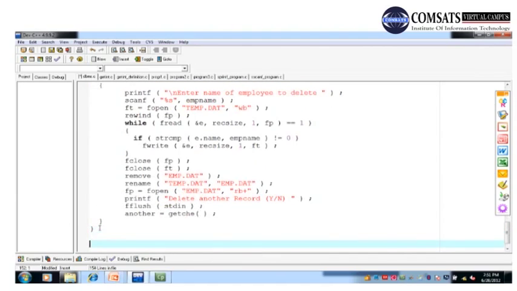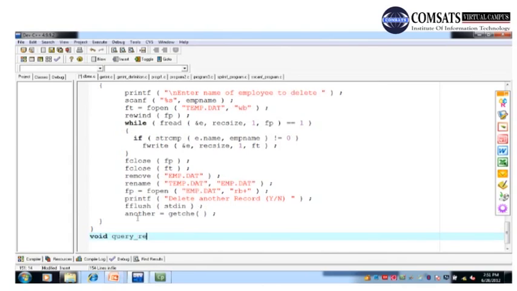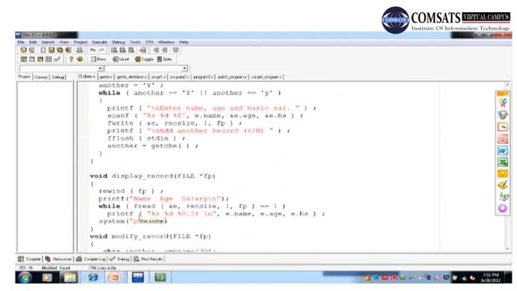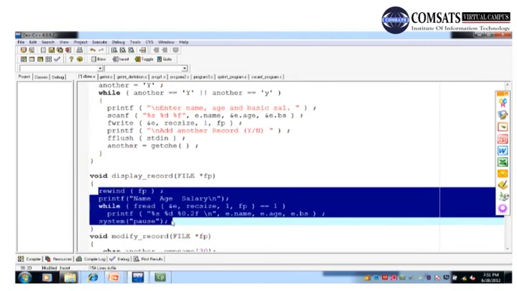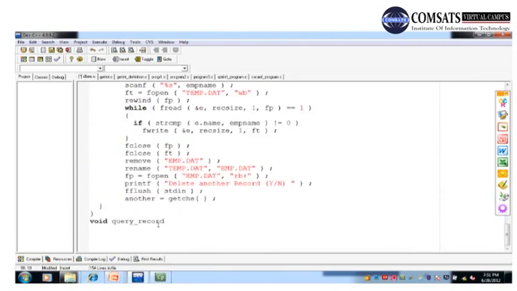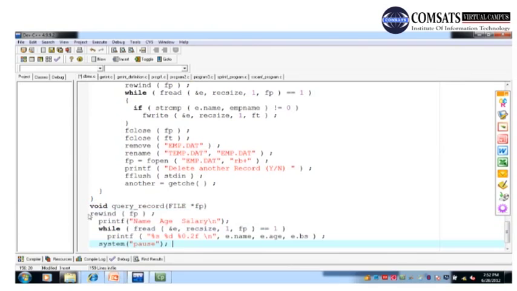Definition comes over here, void query underscore record. So all the things are same except we need an if condition, same as the display function. So let's write the display function over here.